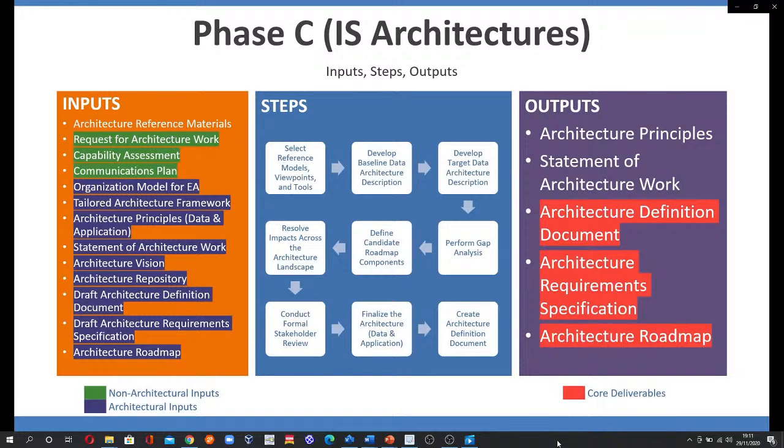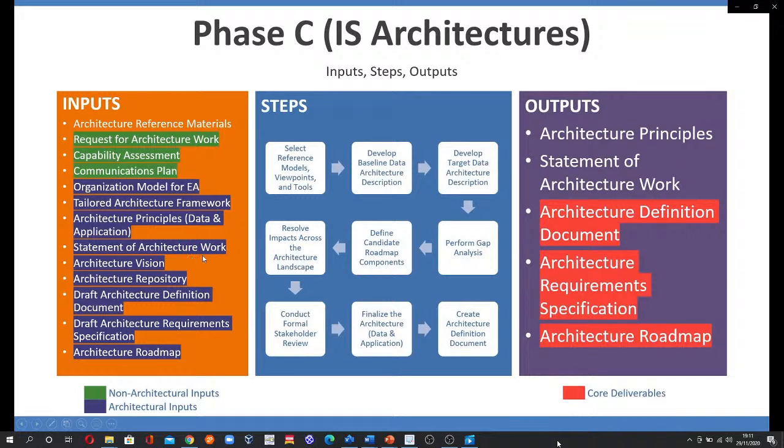The input is the artifact from business architecture. Capability assessment is from business architecture. The organization model is from business architecture, and also the principles are artifacts defined at the preliminary phase and architecture vision.